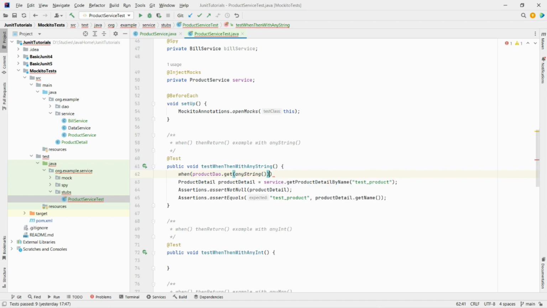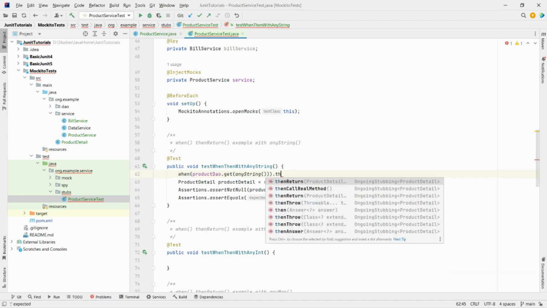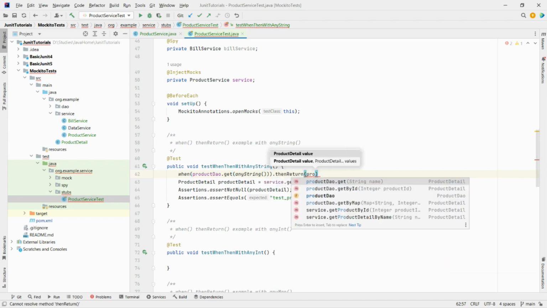So I'll tell my get method that any string will come as an input, then return a product, which is what I am expecting here. So let me give it a product which we want to send as a response.